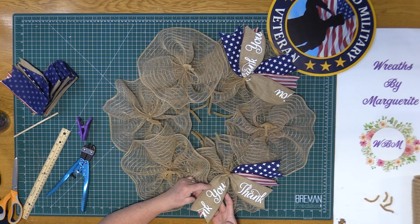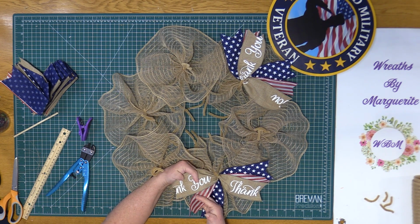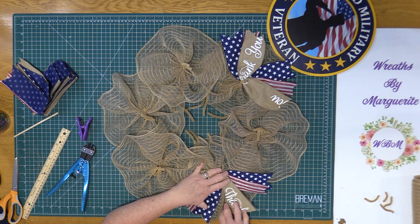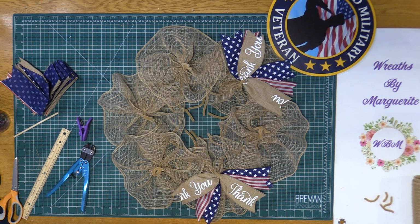This side, we're going to pull the top two up and bring that blue and white down here. Put that there. We're going to put that there. Okay. I like to hold it there and position it all, get the bubbles out, lay it flat. It's going to fight you. It's going to move. You'll have to adjust it at the end.